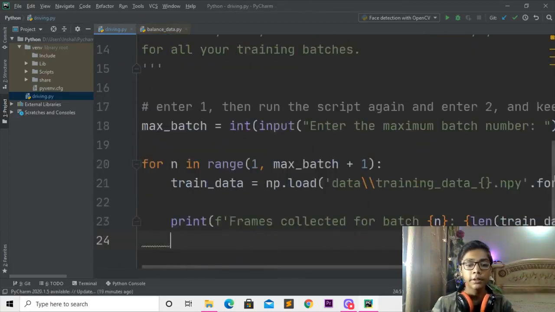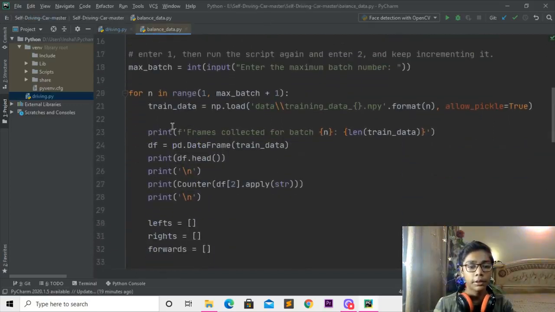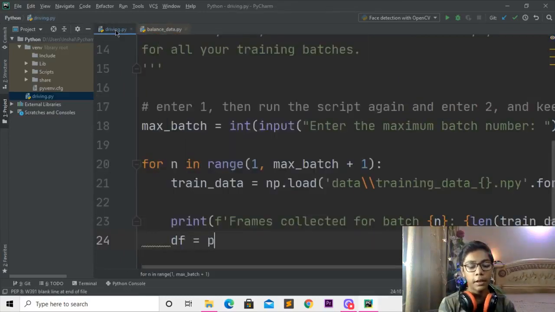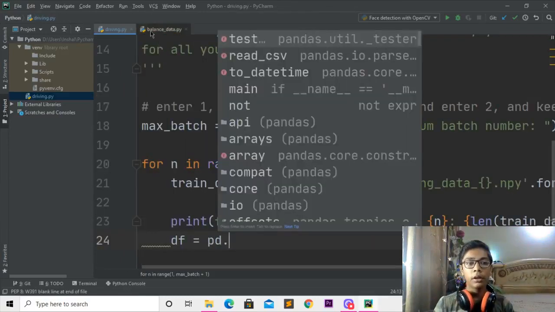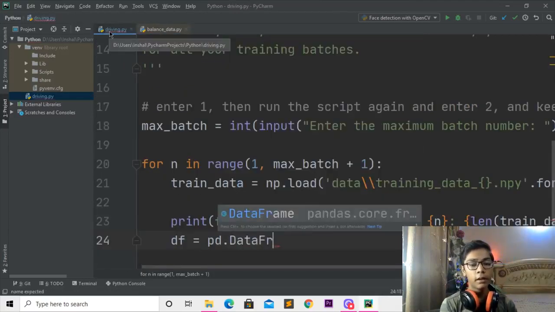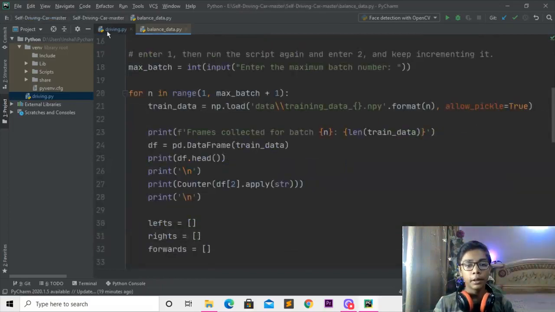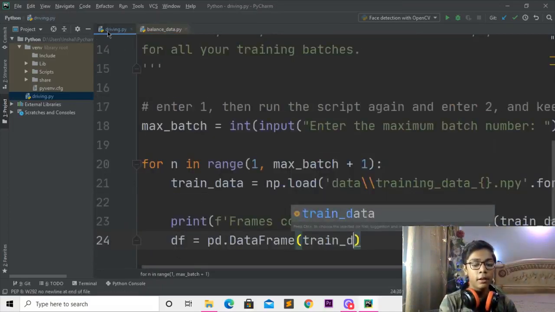Coming here again, if I scroll down you can see it is written df. Here I'll write equal pd dot DataFrame, and then write train data.